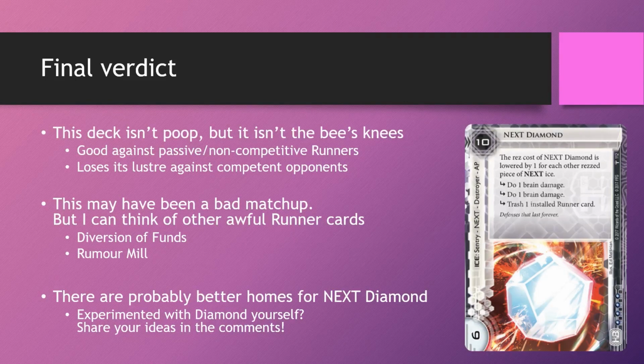As bad of a matchup as this was, I think you will also struggle against similarly aggressive runners. For example, Anarchs who run Rebirth into Omar, that's the problem. They can keep hammering your centrals. Diversion of Funds is absolutely terrible because you are already poor as it is. Losing even more credits is really bad. And of course, Rumor Mill, everyone's favorite, most hated card.